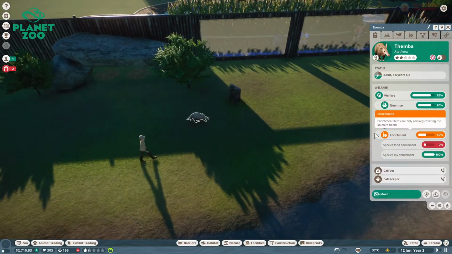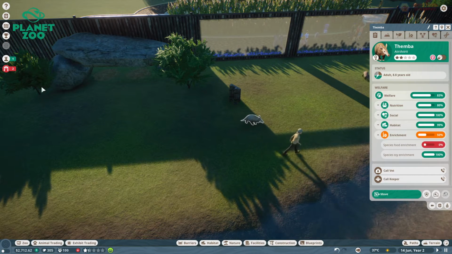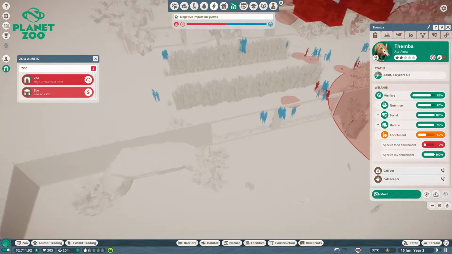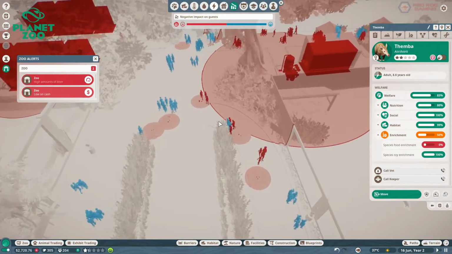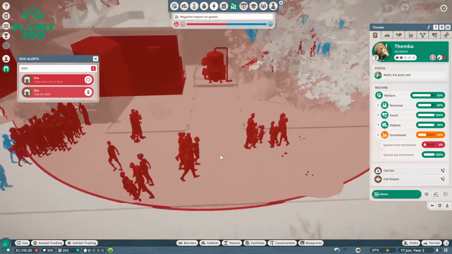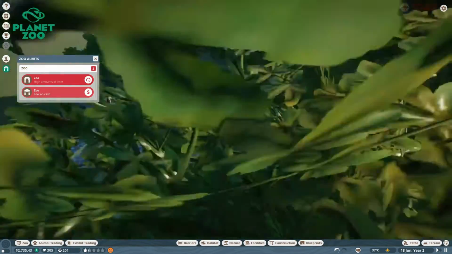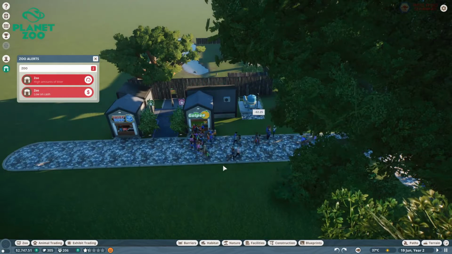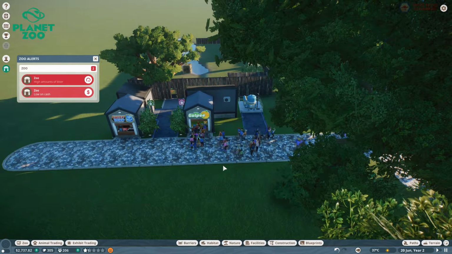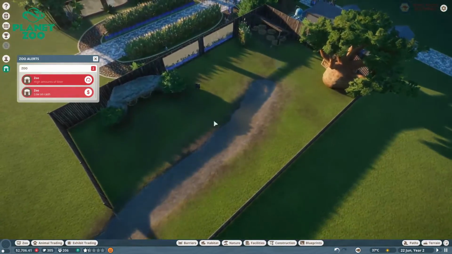These guys are happy. You want special food enrichment, but I haven't got any yet. High amounts of food. I didn't put any bins in. Oh my goodness, I didn't put any bins in. Well, that's annoying. Oh. What just happened?